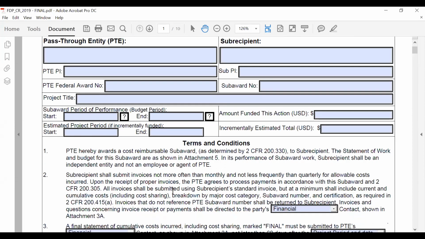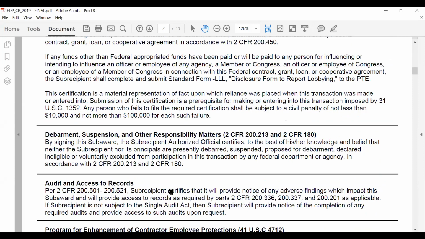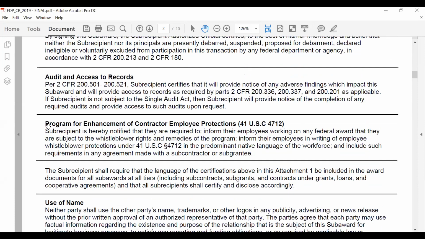Fantastic. So we have one quick change on attachment 1. And that is down in the Program for Enhancement of Contractor Employee Protections. We deleted a single word. There was, as some of you may remember, in 2017, this program went from being a pilot program to being a permanent regulation. We had removed the word pilot in 2017 from most of this clause, but we missed one reference to pilot. So we just removed that to make sure that everyone was clear that this is no longer a pilot program.